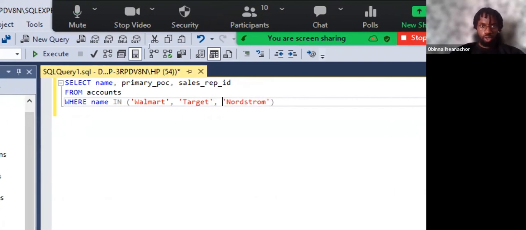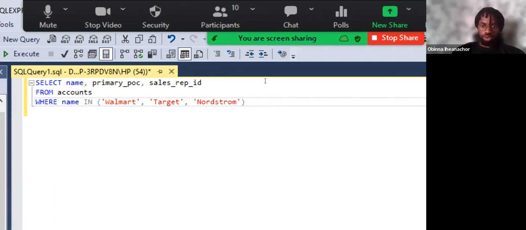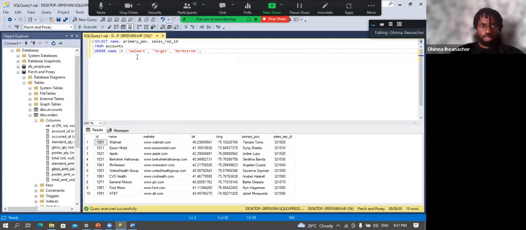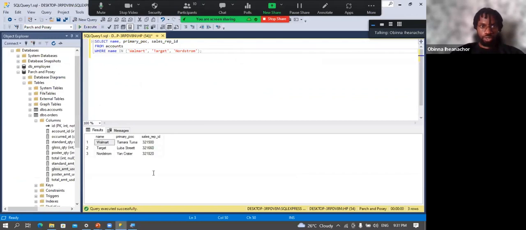So Walmart, comma, Target, comma, Nordstrom. You close the parentheses. Now just best practice, you end your query with a semicolon. So once I have this, I can execute this and see my results.